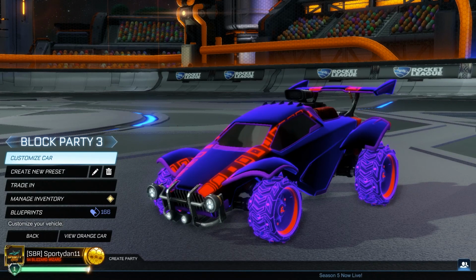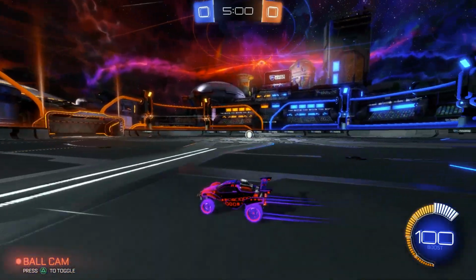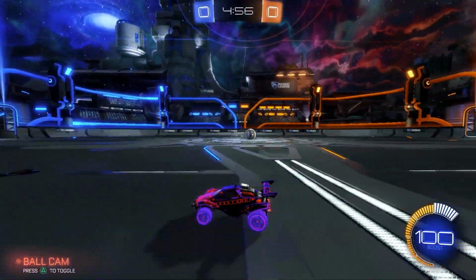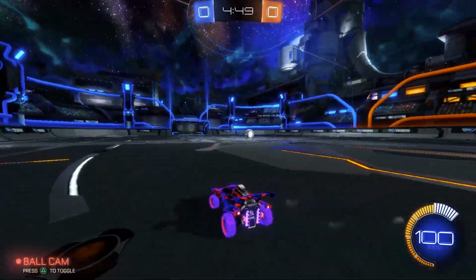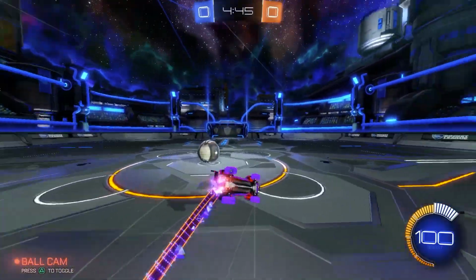So this is what it looks like in game. Alright, so this is what the blue side looks like, and that red going through the car with that bright purple, it just looks so good. It matches these Ruinator Inverteds perfectly, and then you have the Synthwave as well with the Laser Wave 1. Such a cool concept for this Blockparty decal.